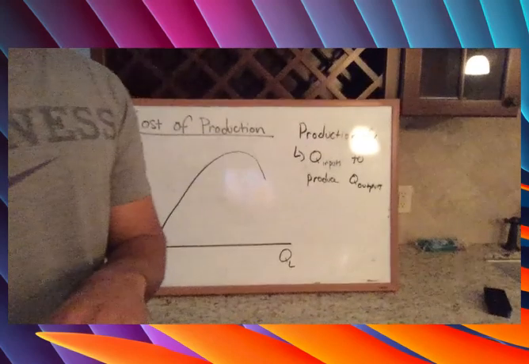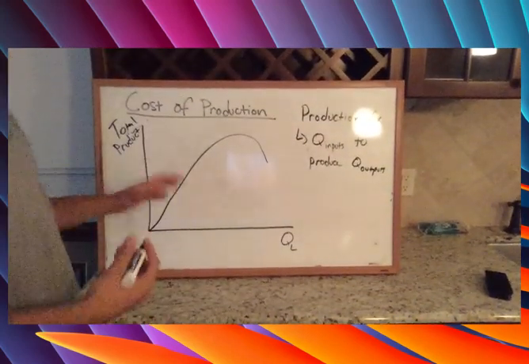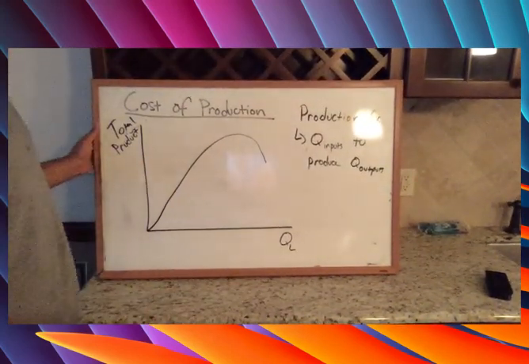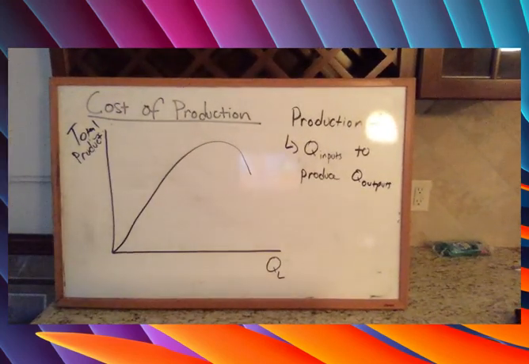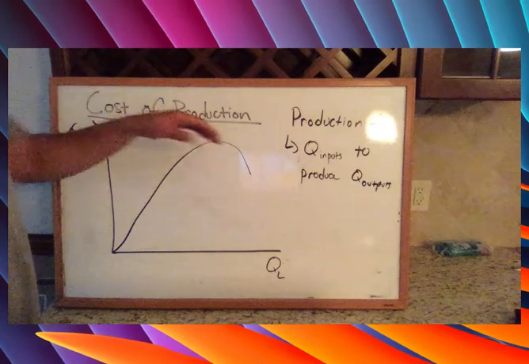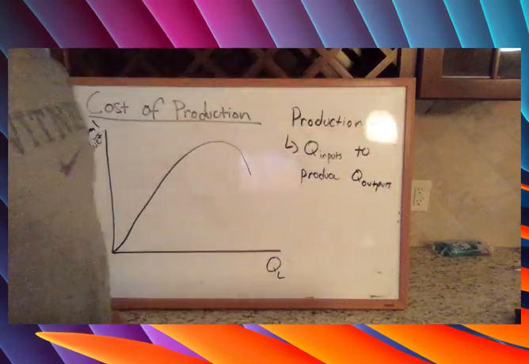Back. So now we're going to talk a little bit more about cost of production. We have a graph set up for us. This is going to be using our production function. You guys can't really see that. So it's going to be using our production function. Now, our production function, there's a glare, I'm sorry.